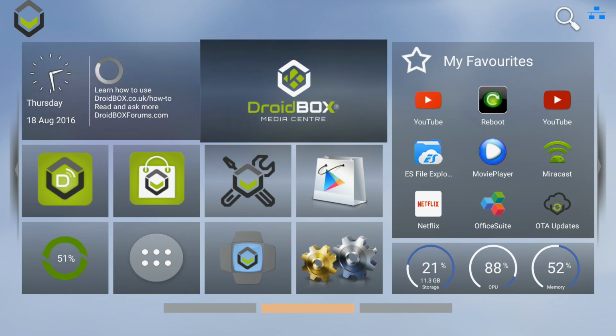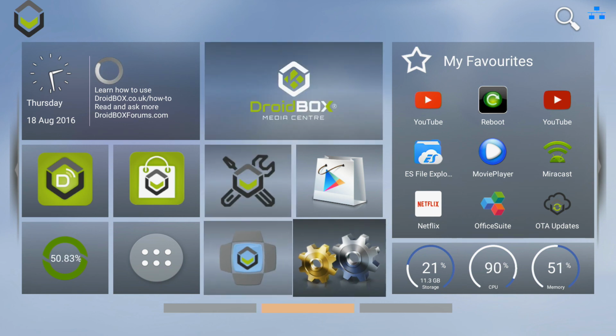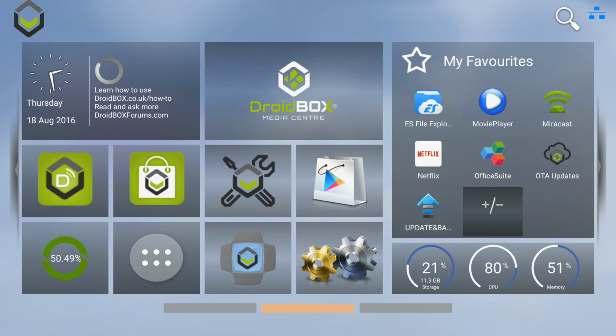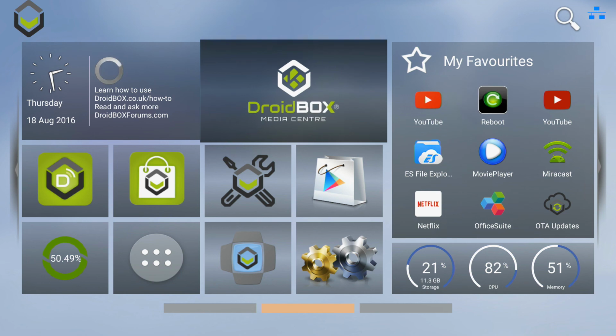But that, my friends, is the DroidBox T8 Mini. It's pretty sharp. Like I said, I really do like the dashboard a lot. I think it's easy to navigate. Even though there's a lot going on, it takes a little getting used to. I like the way that it's set up.